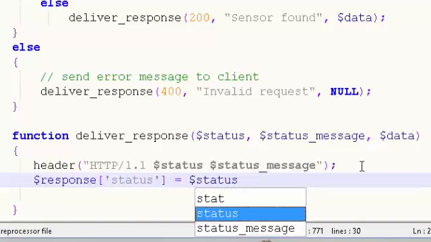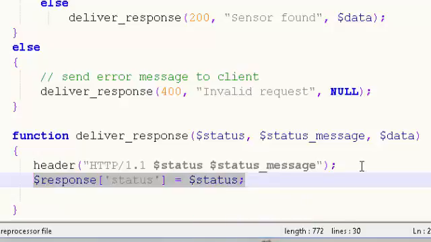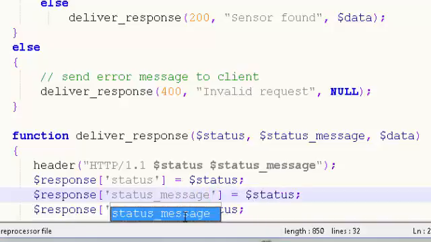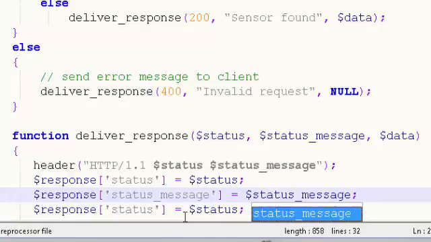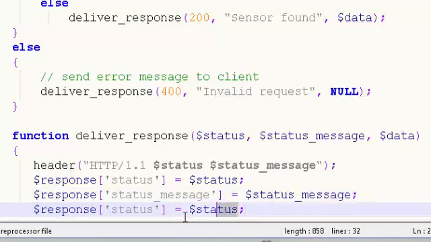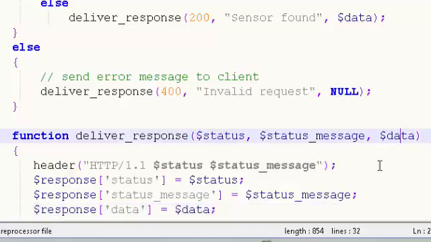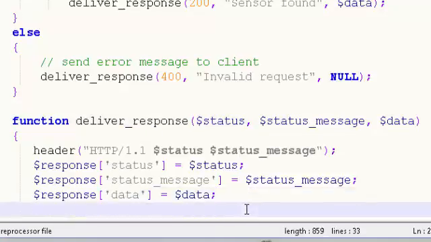So we will encode this, or we will code it into JSON. So I'm going to just copy these down because it's a lot easier to alter these, and it's the same. So we're just building an array which JSON will be able to use, or the JSON function will understand. So this data has been sent in here. We're now building a response array, and that's pretty much it. So we're now going to encode it into JSON.